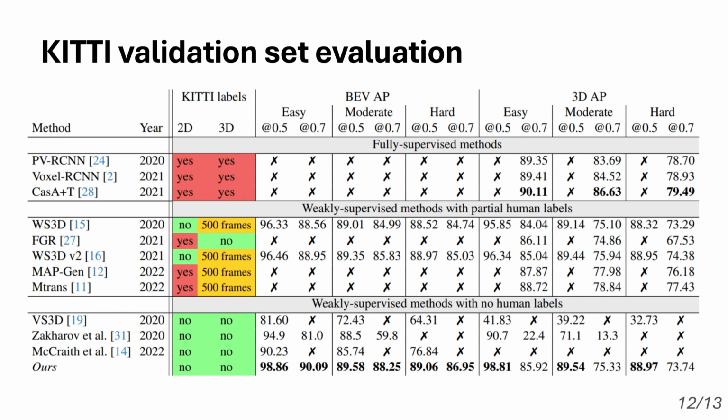Our evaluation starts with the KITTI dataset, as it is the only dataset that allows us to make relevant comparisons with other methods. We have divided the methods into 3 distinct groups. The first group consists of fully supervised methods, which rely entirely on human annotations. The second group includes weakly supervised methods that use some subset of human labels, whether 2D annotations or a small subset of 3D annotations. The third group encompasses weakly supervised methods that use no human annotations at all. This is where our method falls. We can clearly see that we hold state-of-the-art performance in the third category, achieving results comparable to the second category and significantly narrowing the gap to the first category.